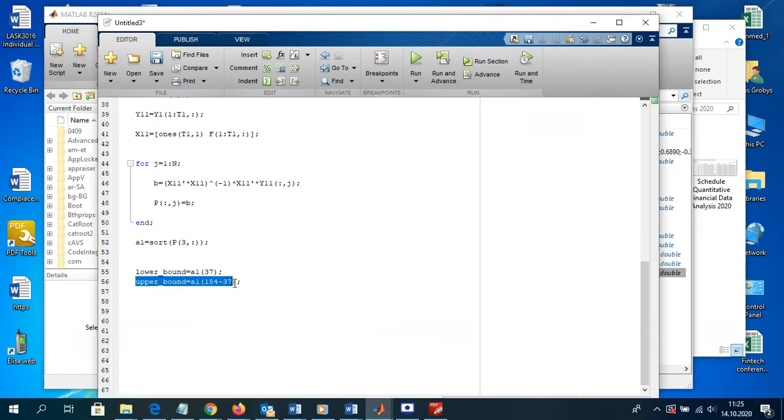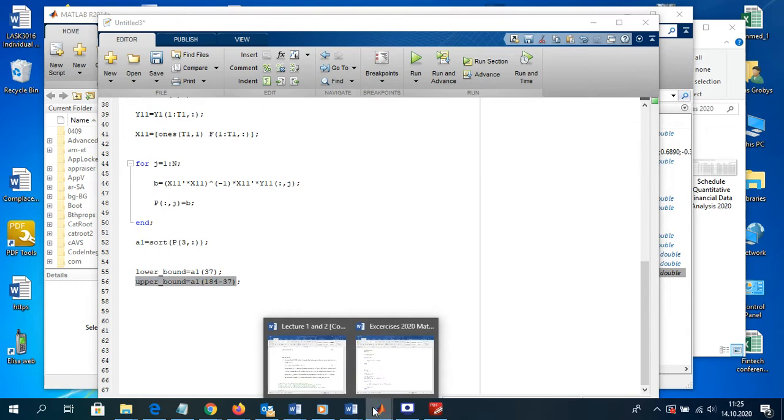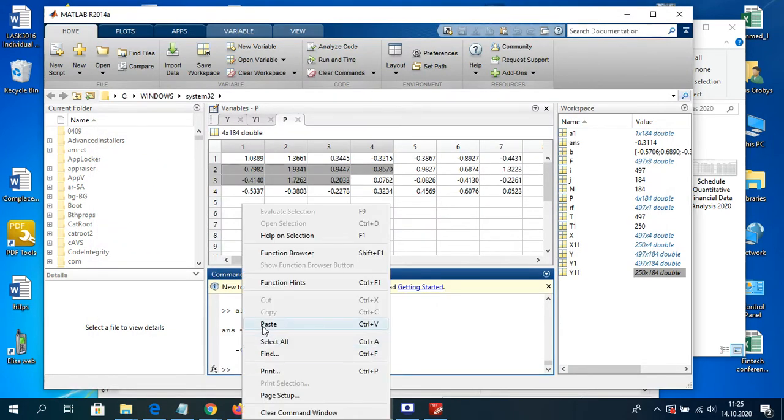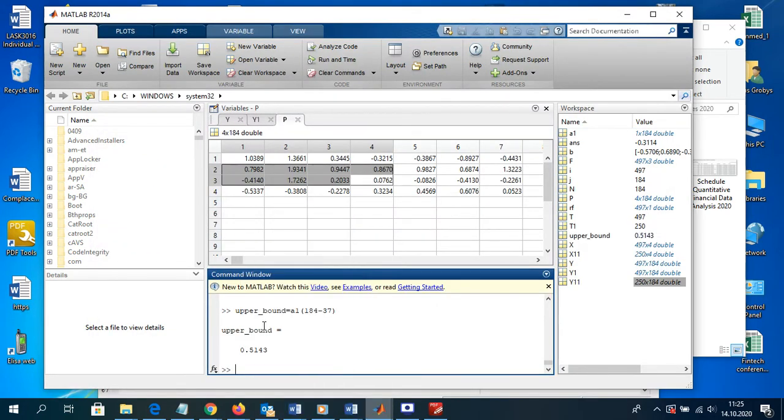Let's copy this into MATLAB to check. Obviously we want to buy all stocks that had in the first subsample an exposure against the size factor that is larger than 0.5143. So the lower bound is this value and the upper bound is this value.